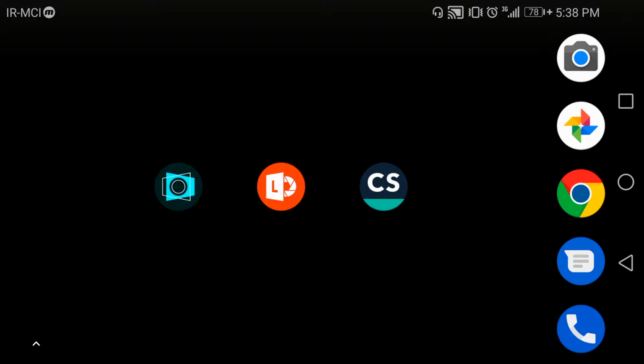Today we're gonna find out what application is the best scanner app for mobile devices. So in here we have three of the most famous scanner applications. The first one on the left is Adobe Scan by Adobe. The second one is Office Lens by Microsoft. And the third one is Camera Scanner, which is actually an editor's choice application on the Play Store. So we gotta find out which one is the best.